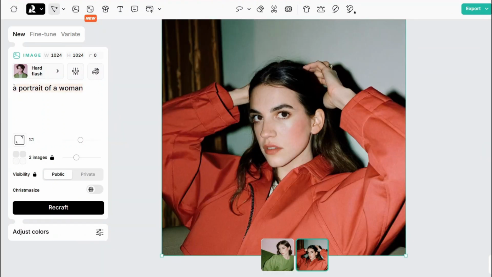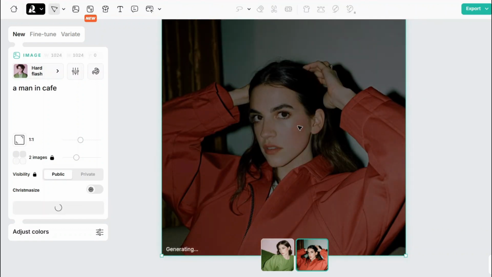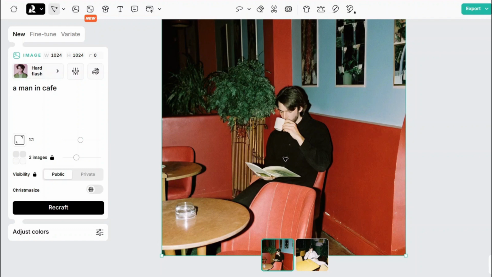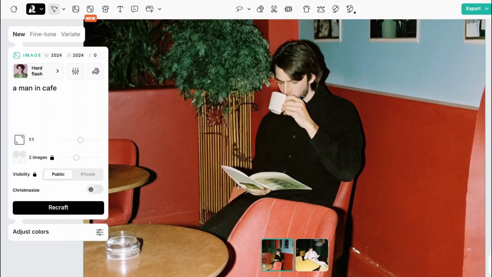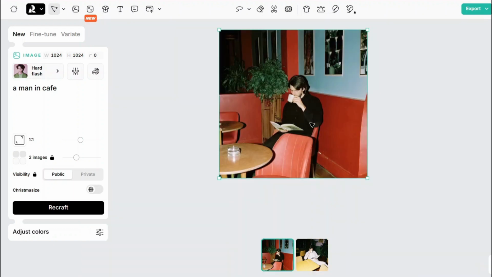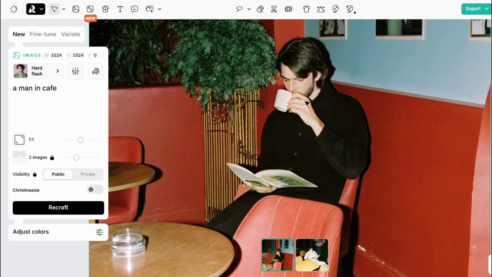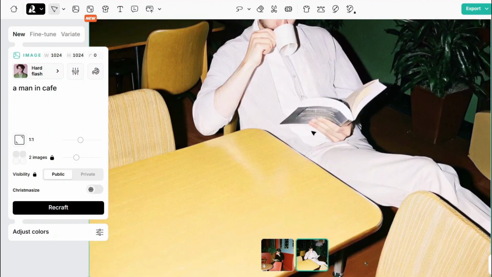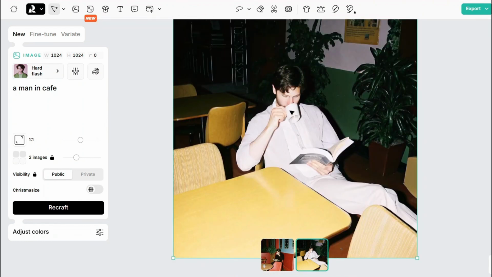Similarly, now let's type another simple prompt. It will be like a man in cafe. Simple as that. Let's generate this and see our output for this one, okay? All right, and again, this looks absolutely beautiful, you guys, right? Looks really, really natural. We don't see that professionalism in our images that we didn't want. And we can see a bit of graininess in the images, just the way we like for our extra realistic images, right? And if you take a look at the second variation, wow, that is absolutely beautiful. It totally looks like that candid shot that somebody might have taken from his phone camera. So these kinds of ultra realistic, slightly imperfect results, you can create now with the help of Recraft AI as well.